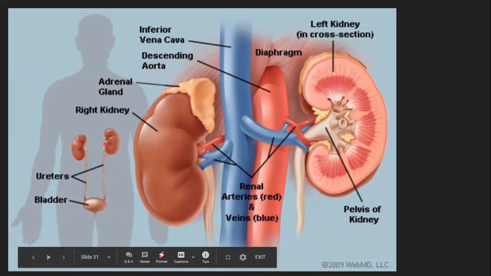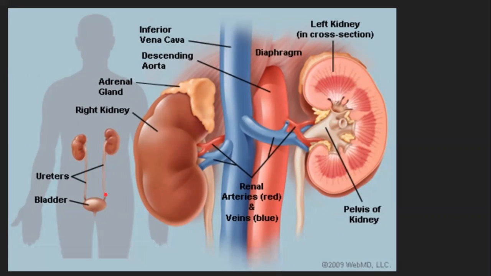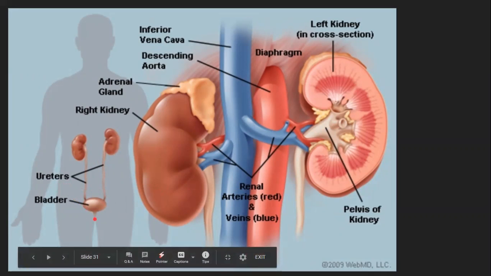Right? So these things here are called ureters. Right? Ureter. That's different from urethra. Right? So those are two different things. So from the kidney to the bladder, it's called ureter. From the bladder to the outside is called urethra. Right? So this is how the kidney works and helps to clean the blood.